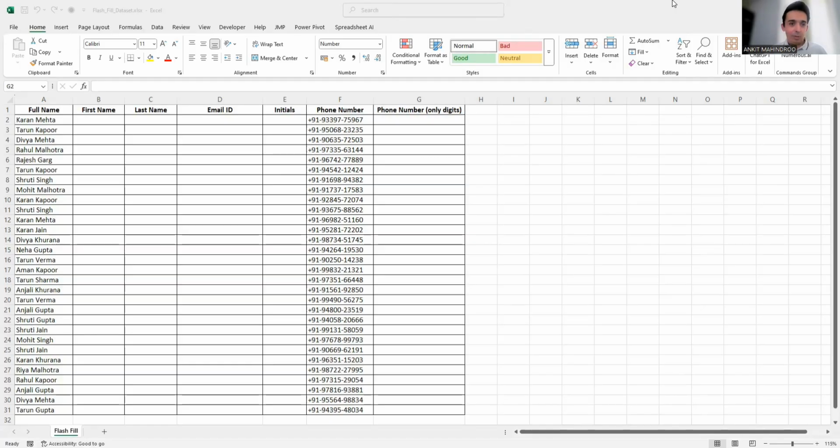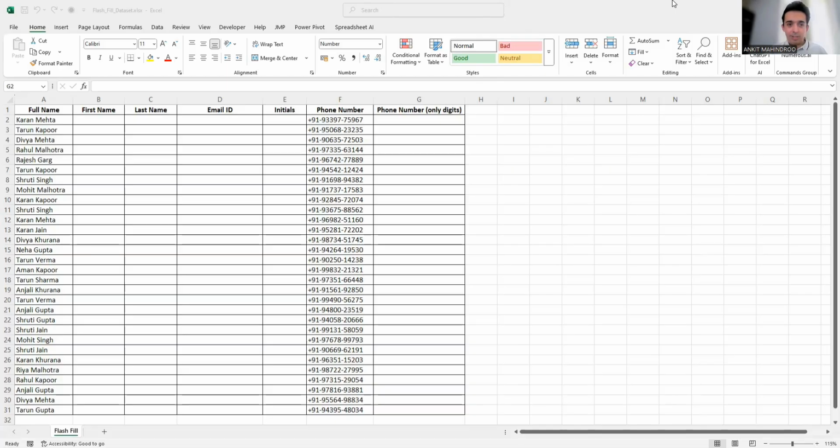One way of doing it is you do it manually. Second way of doing it is you make use of certain functions. Third way of doing it is the use of a very beautiful and important tool in Microsoft Excel that is called flash fill. Flash fill enables you to do this within a few seconds without spending so much time and energy on putting it down one by one or finding a formula or function to come out with the first name, the last name, the email addresses, initials and the phone number.